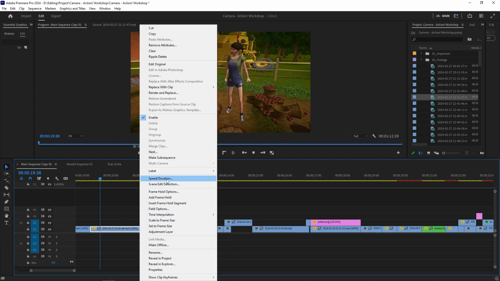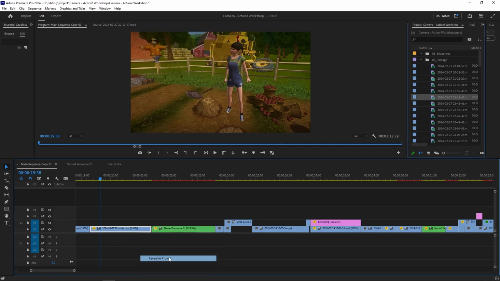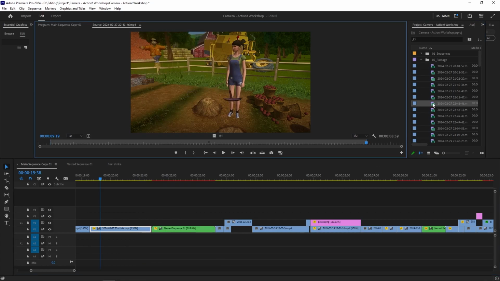Let me just check which one it is. Once again, Revealing project. Yeah, the interaction where she tries to yell into her hand, like that. Then she makes this angry stance, and then she just stands idly.